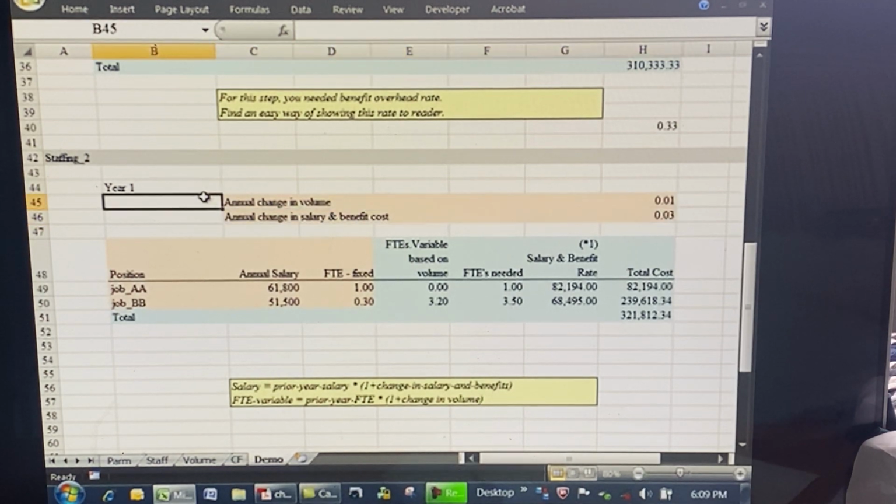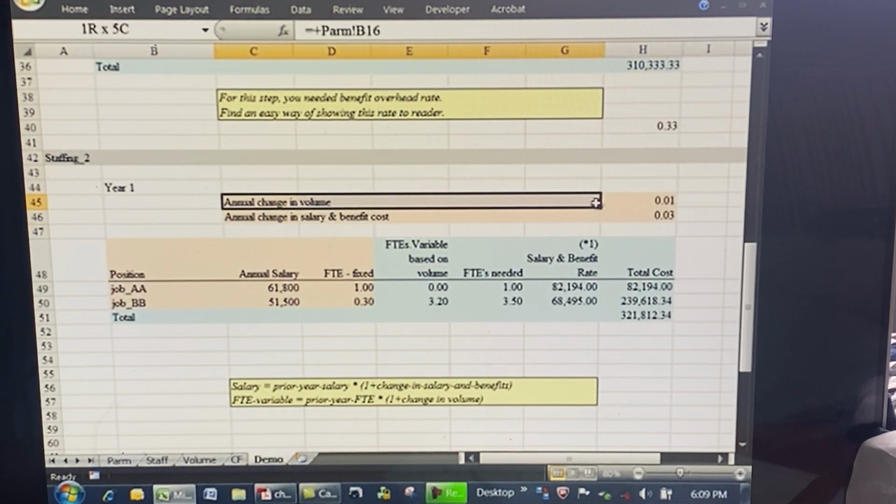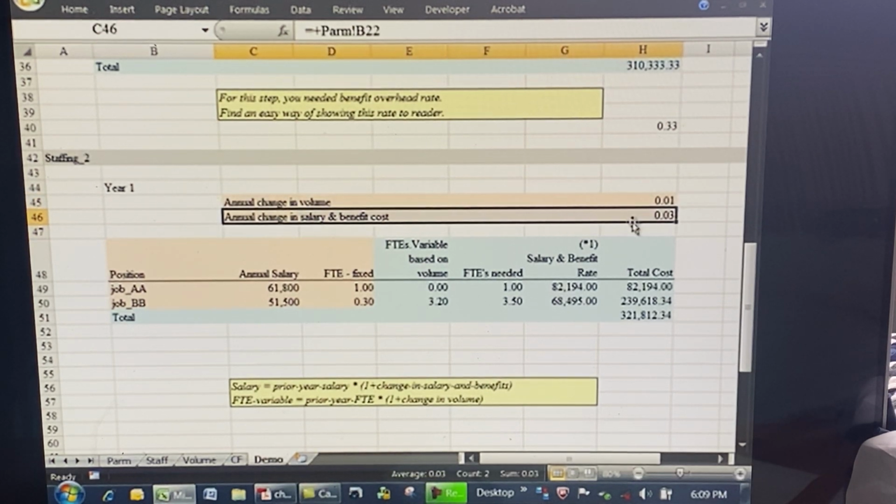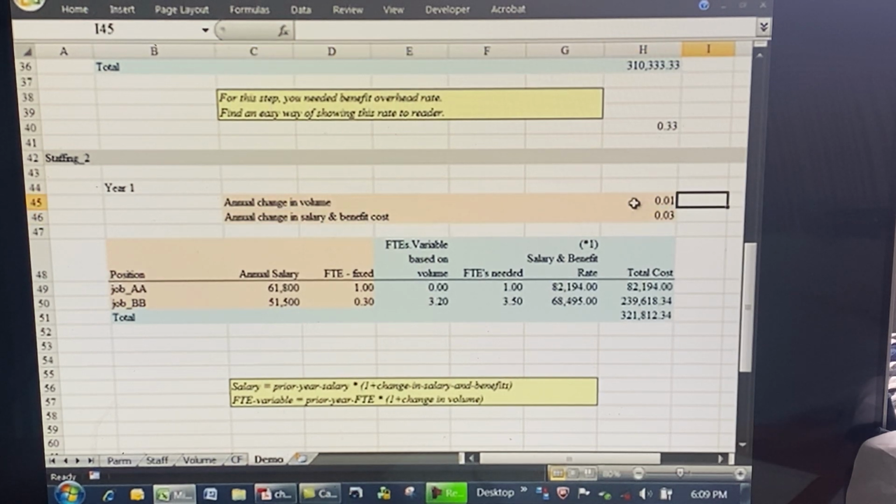For example, you might say, well, our volume is going to go up 1%, but we're going to have to pay people 3% more because, let's say, they're demanding more, or something like that. They don't always go up together. For example, in a down economy, there might be no salary increases, but your volume keeps going up. Your model will be flexible to handle both of those things.